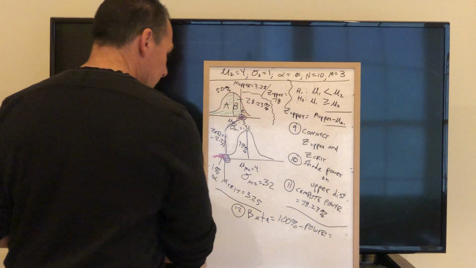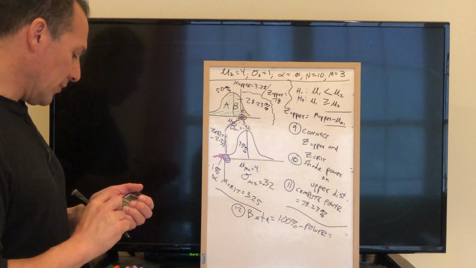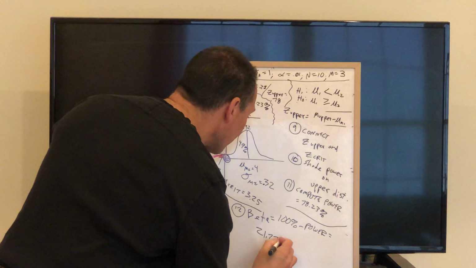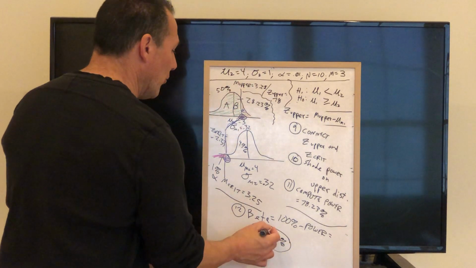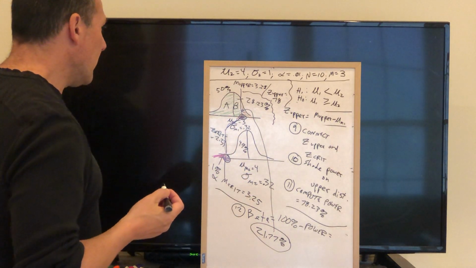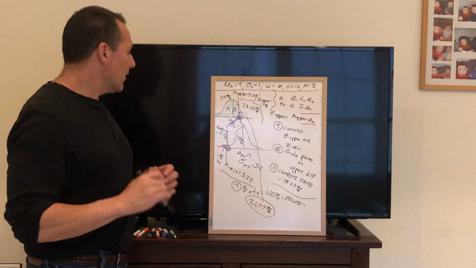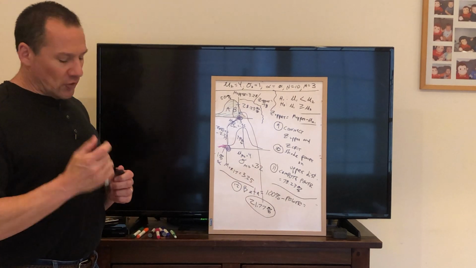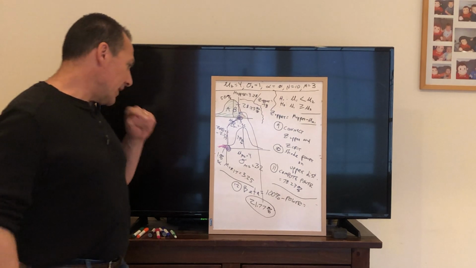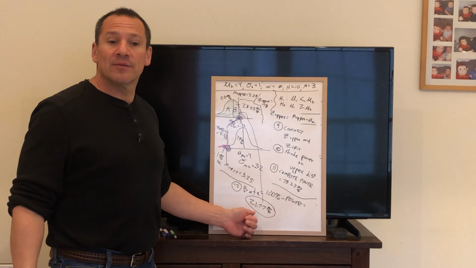which in this particular case is 100 minus 78.23, which is 21.77. Okay, so 21.77% is section C up here, by the way. That's what beta is. It's just the complement to power. And it's 21.77%. So I'm not going to carry out the hypothesis test, but if I were, the percentage of the time that I would fail to reject the null hypothesis would be 21.77%.